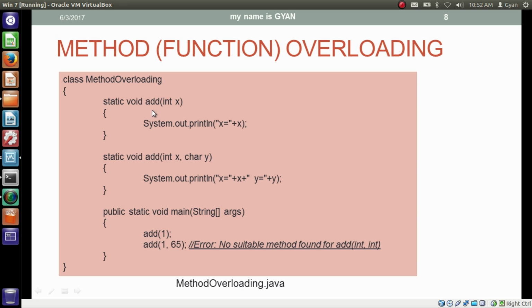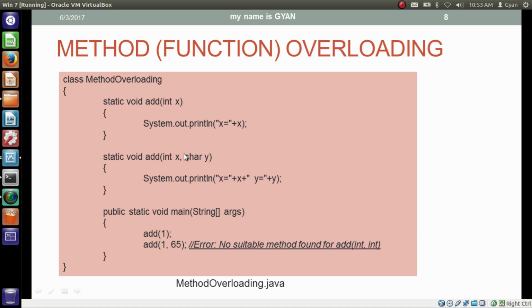Here the first add method has only one formal argument, integer variable x. And the second add method has two formal arguments. One is integer variable x and the other one is the character variable y. When we call the add method with only one integer as actual argument, then the method with only one integer as formal argument will be called. But when we call the add method with two actual arguments and both are integers, then there is no method to satisfy this signature.